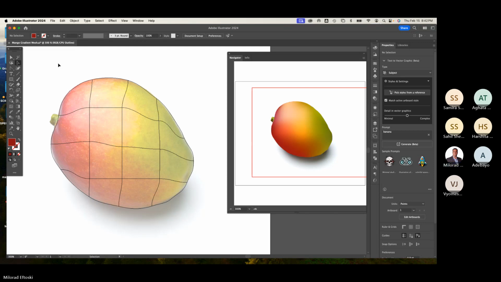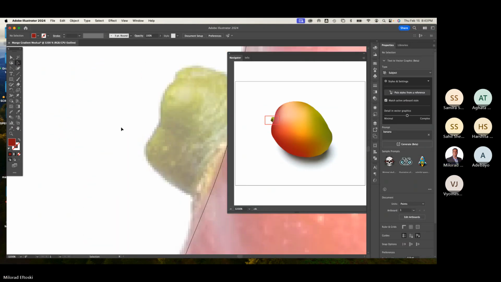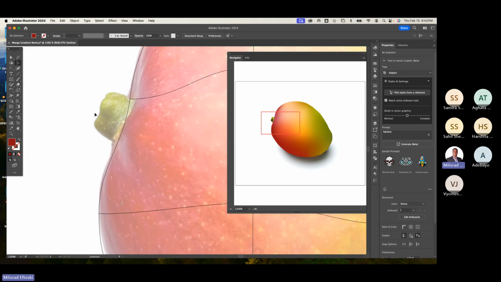Right? And then if you want to do that little stem, that extra little piece on the side, that's a separate object altogether, right? So we zoom in. Let's do another review of approaching this whole thing. I'll treat this little stem the same way I treated the mango, the same steps. So if you missed that one and you need to get caught up a bit, watch me do this again on this little object because it's the same thing.